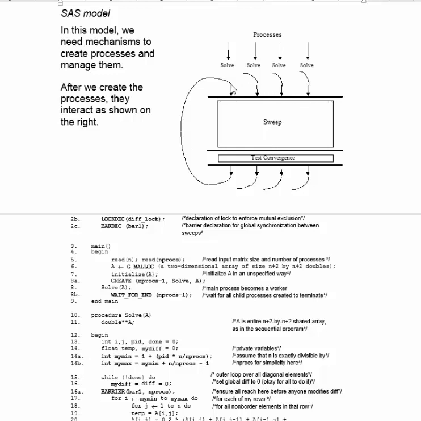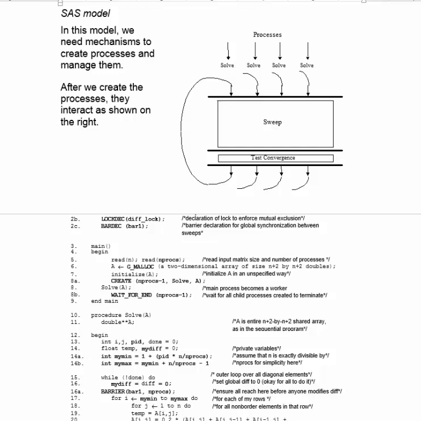Now you'll notice that there is a barrier right here, and there is a barrier right down there, which means that no process can start an iteration before all other processes have finished the previous iteration, and no process can go ahead to its next iteration before all the processes are done. There's also a lock here where we test convergence, and that means that we have to add the various sums from the different processes together one by one, because if we tried to add them all at the same time, then we'd have a concurrency problem and we could lose some of the updates.